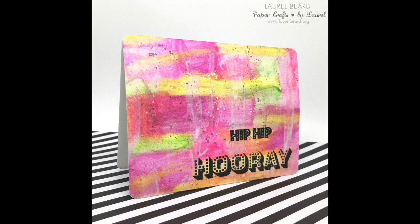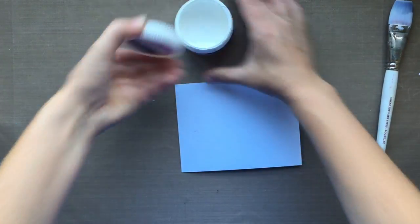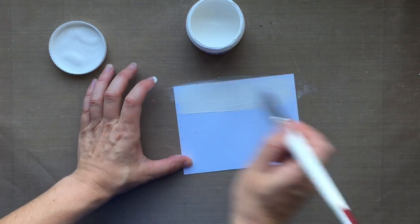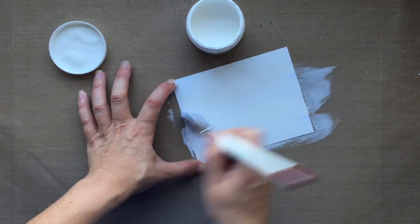Congratulations, Laura. This is the card that I'm going to be making in the video today. When I think of Laura, I just think of bright colors. She always puts sequins on her cards. So I'm sure she's going to have like 500 of them on her card today, because she's my little sequins girl. I just love her. But I always think of bright, bold colors.